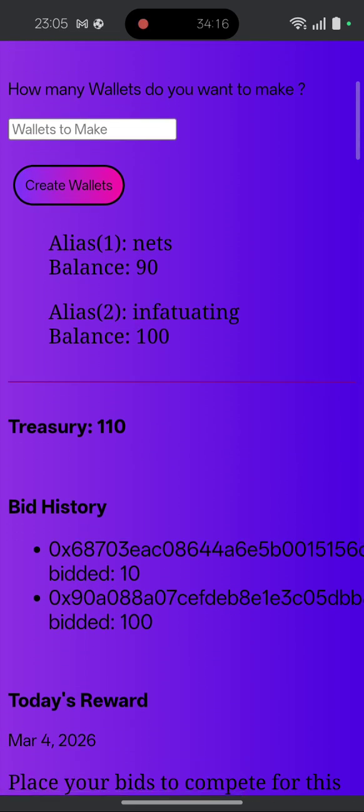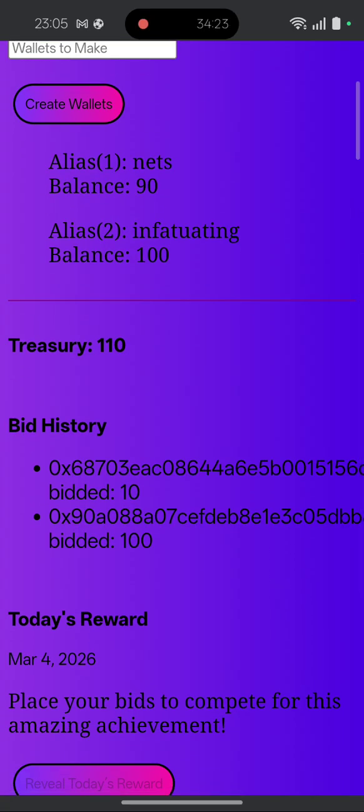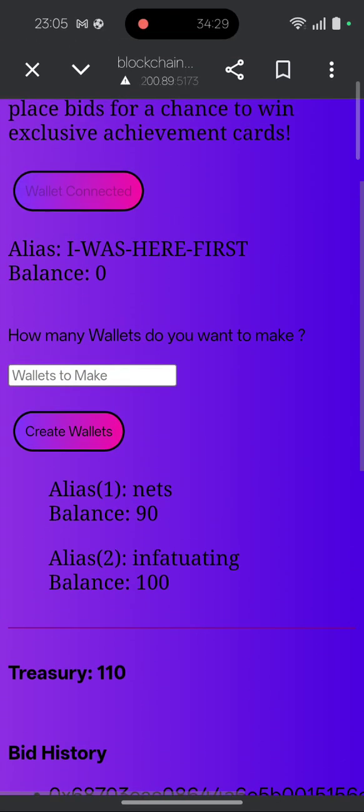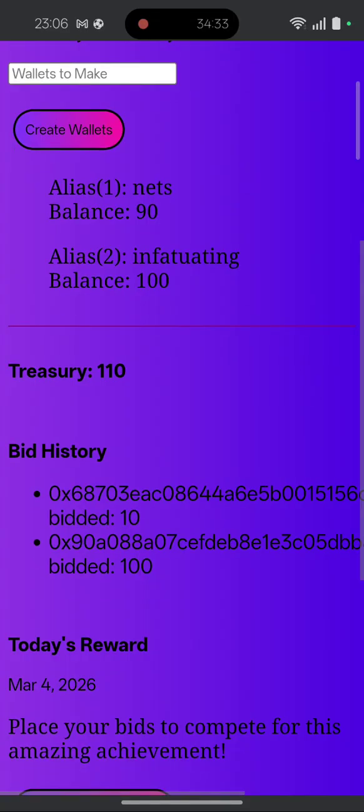But Infatuating actually cannot win, and Nets cannot win, because Nets, which was the first guy that bid 10 in the bid history, was outbid by I Was Here First, because he bid 100, Nets bid 10, right?